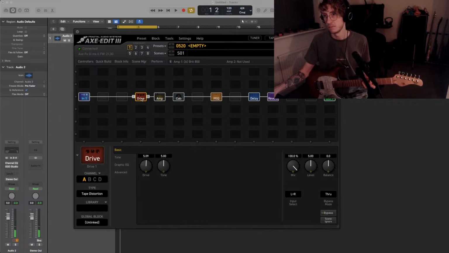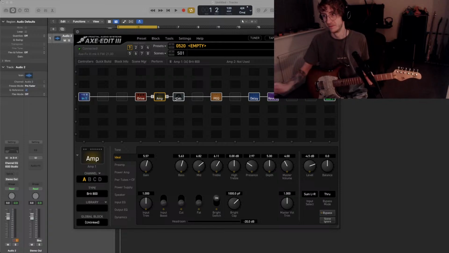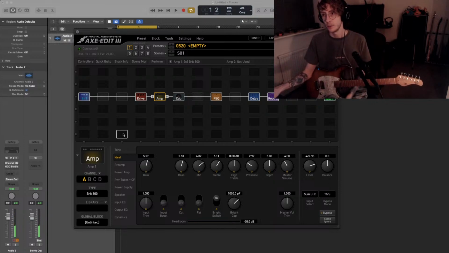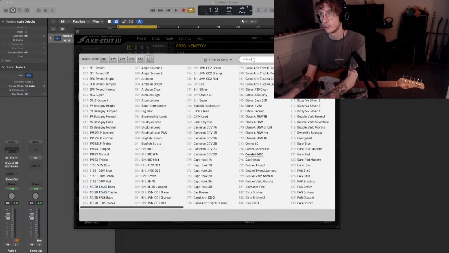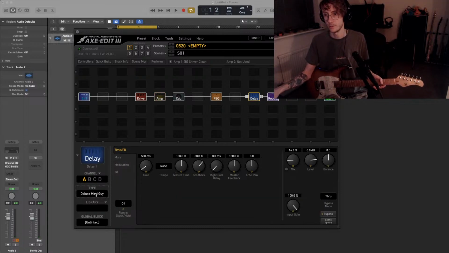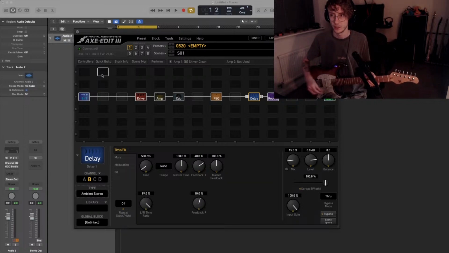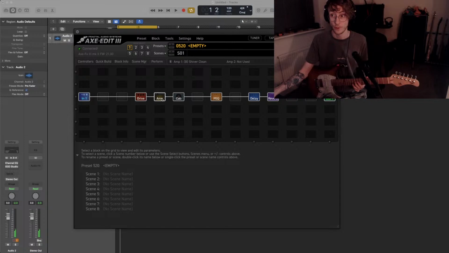Yeah, mid gain. Basically, use a Marshall JCM 800 and it'll sound good. To be honest, you could do something very, very similar for clean. Shiver Clean's a nice one. You could stick with a Deluxe Mine Guy, or try something else. Maybe an ambient stereo. What does that sound like? It's very quiet.